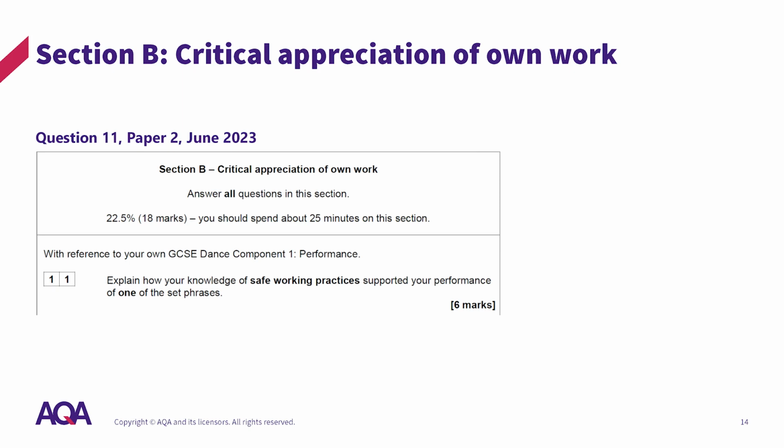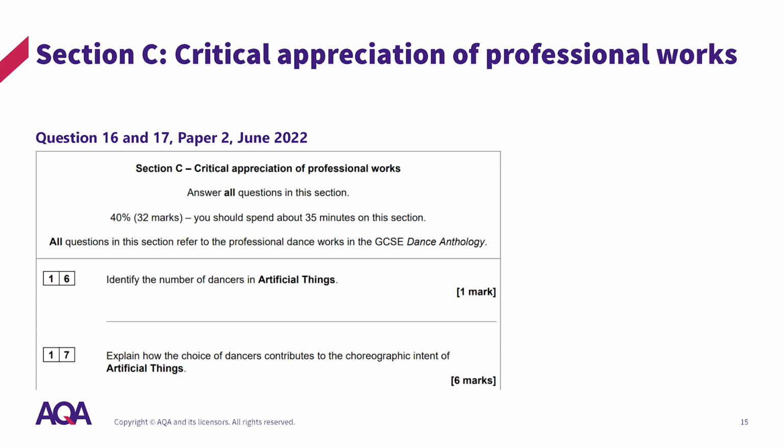These questions are based on the student's critical appreciation of their own work in performance and choreography as completed in the practical examination. Section C is exclusively related to the study of 4 of the 6 mandatory professional works, but in a different combination each year. However, it should not be assumed that because a work has appeared in one year, that it will not appear the next. As you can see on screen, this section usually begins with a 1-mark contextual question to draw the student into the following 6-mark question based on the first of the 4 works.